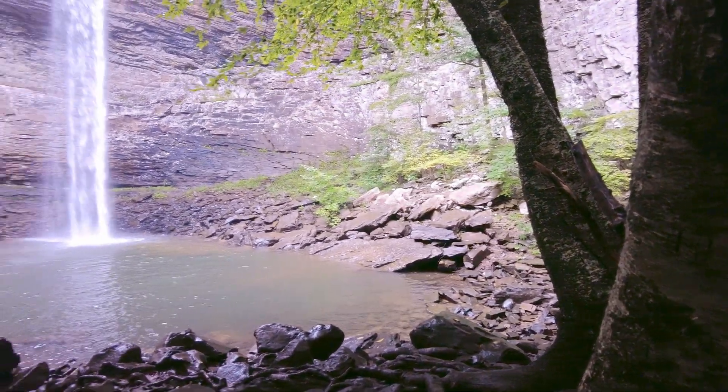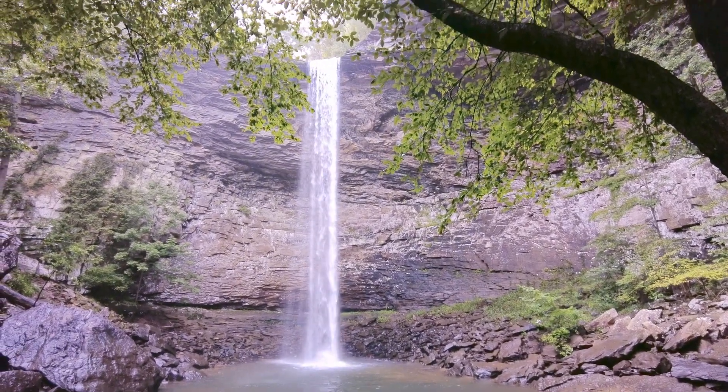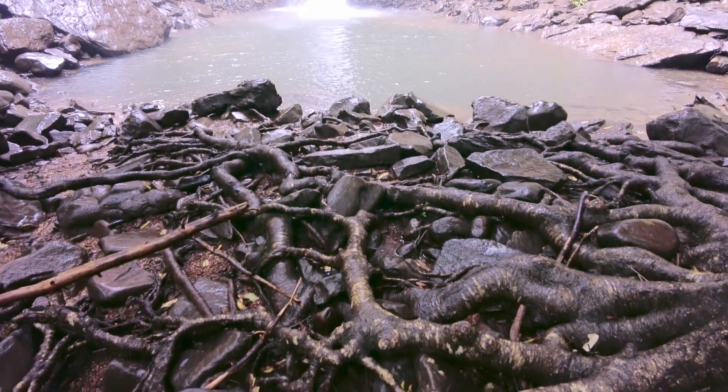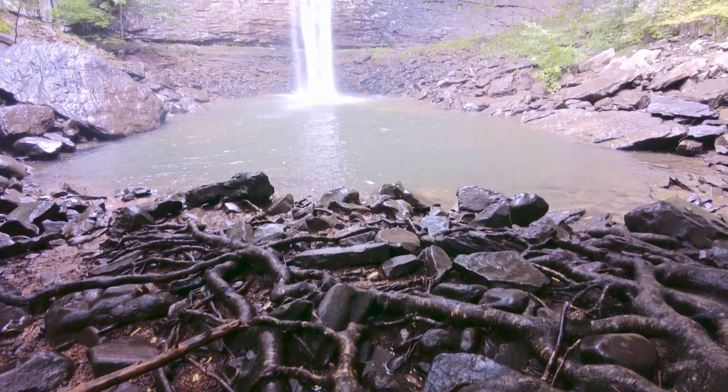We've made it to the falls. I'm turning one way to keep sun out of my face and trying to angle slightly to keep the falls out of my microphone. There is an opening in the trees to get up to the top from here, and a lot of roots and rocks to make an interesting foreground. There's also a lot of spray coming off the falls and some rain falling off the trees, so it's going to be a wet shoot however we choose to look at it — but we're here and we're going to make it work.